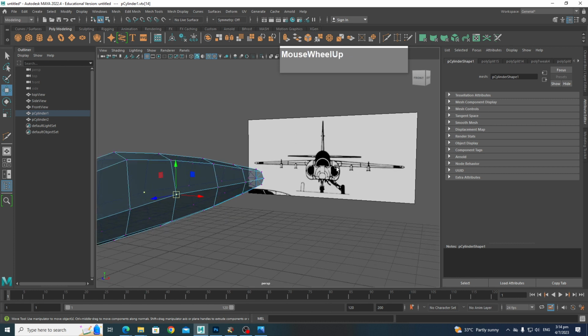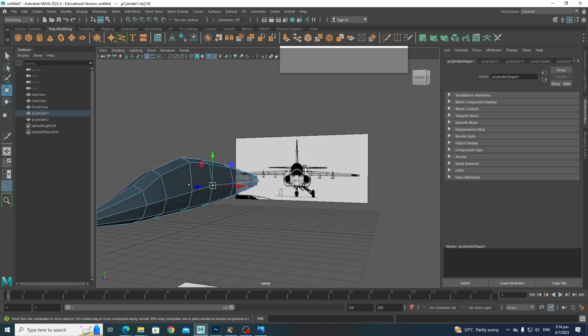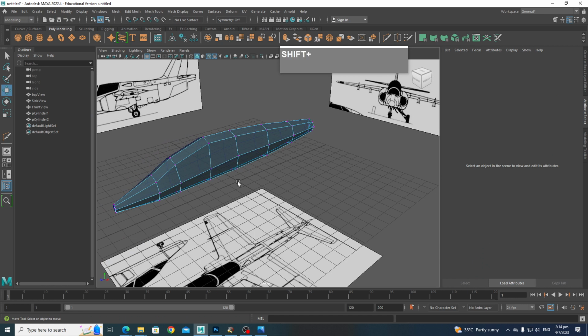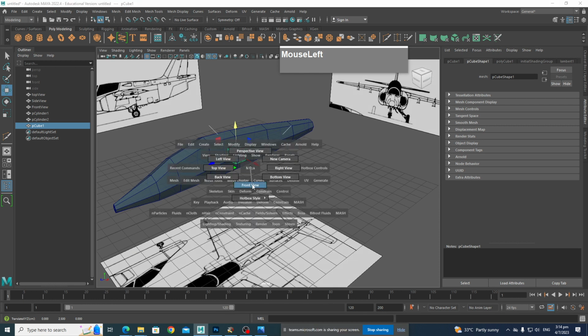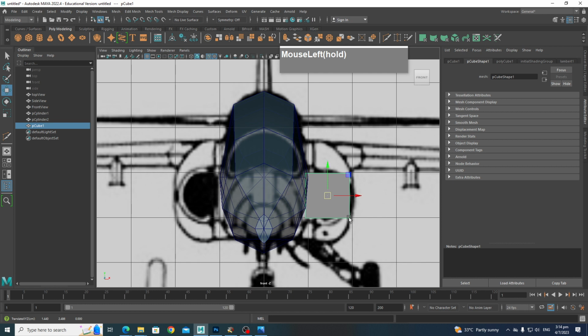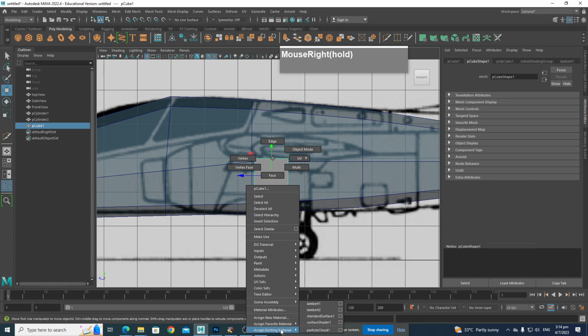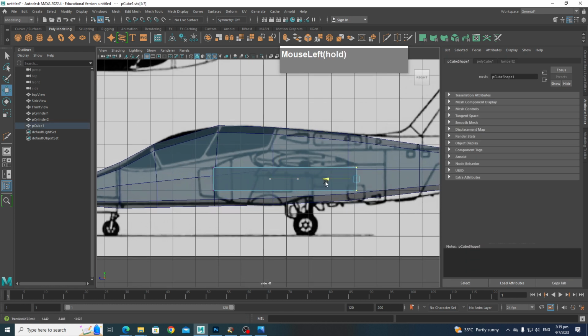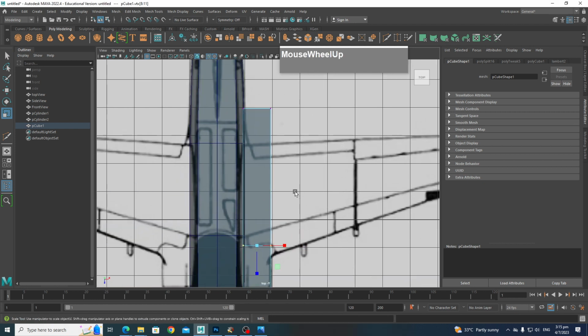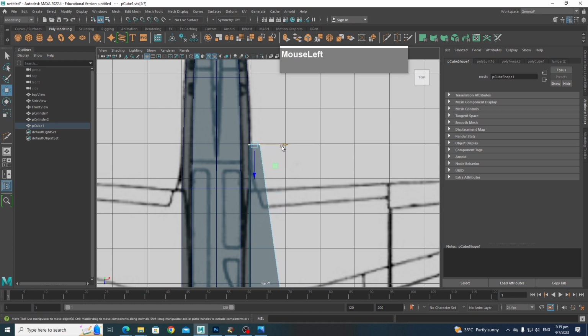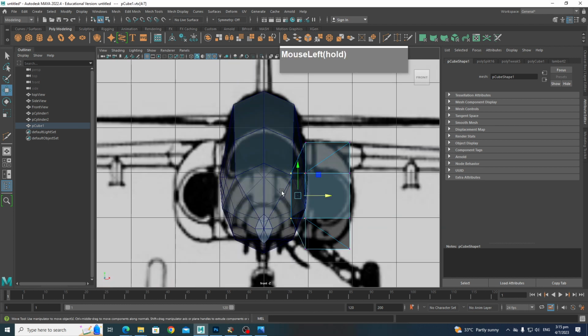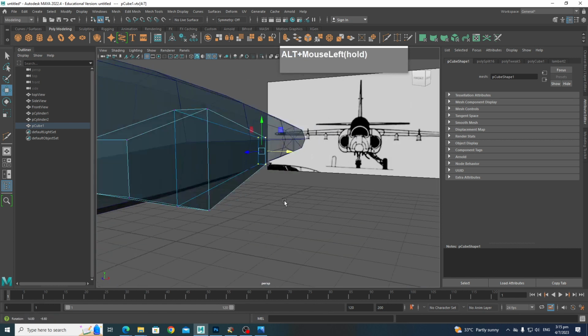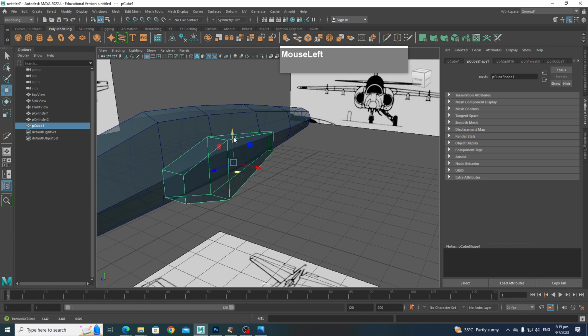Now, if you find it too difficult, you can always model this section separately. You can create another cube and then just model it out. Okay, let me just show you quite quickly. A cube can be created and then be used as a blocking piece. Right, and then this one transitions back into here. So that is one way to do the jet intake, using a cube. Alright, so let me just remove that.